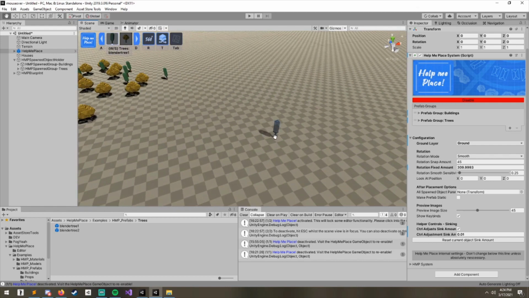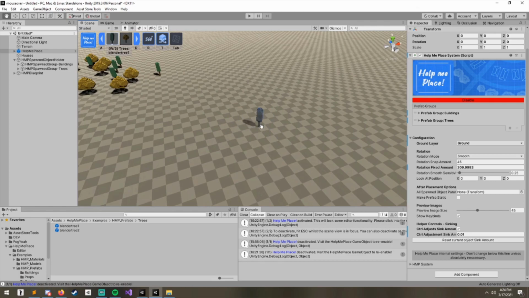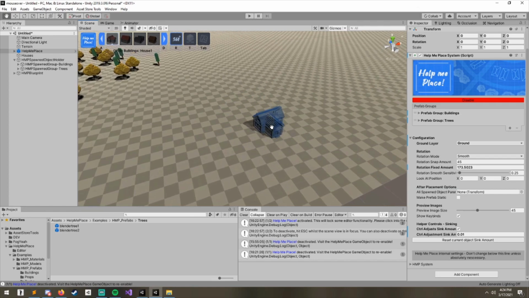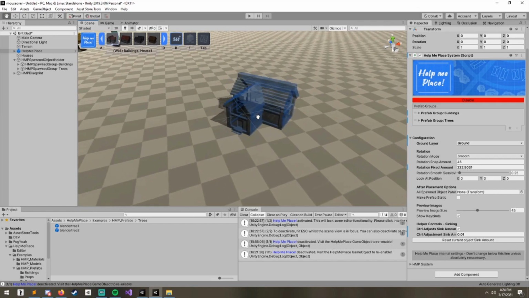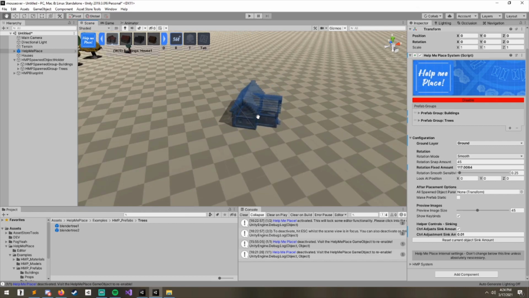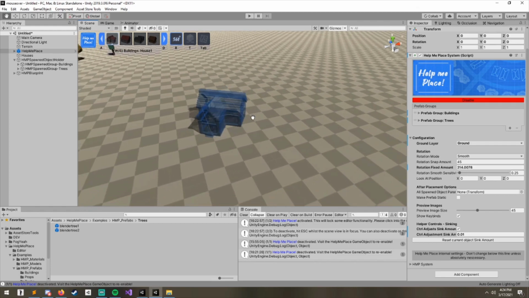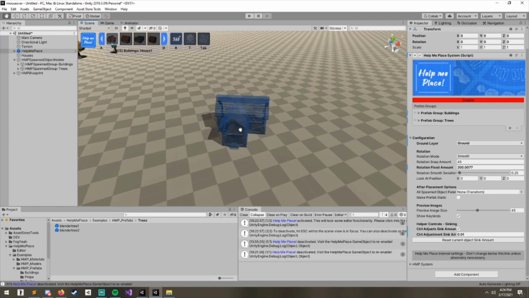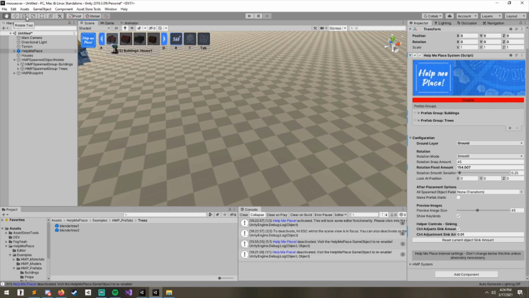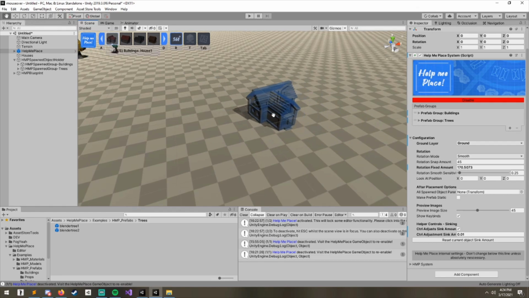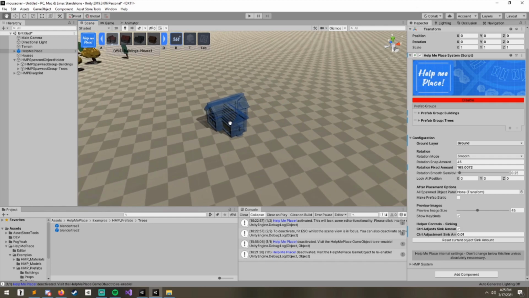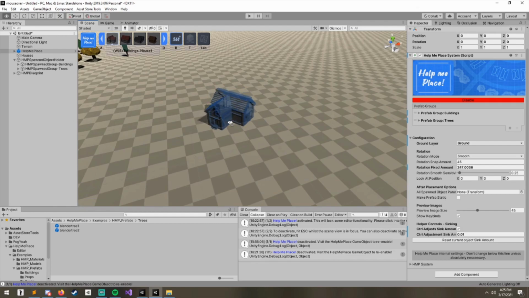So let's go over to a bit of blank space over here, and we'll talk about some rotation modes. I'm going to go into the houses for this one because it's quite easy to see. By default, the first rotation mode is going to be smooth, so it's just a smooth rotation. Right click will go counterclockwise and left click will go clockwise. You'll notice as well that help me place forces the hand tool, which is quite handy so that you don't move on to other tools by clicking when you're doing these kinds of actions. We can hold shift here to double the speed that it rotates at, which is quite nice.